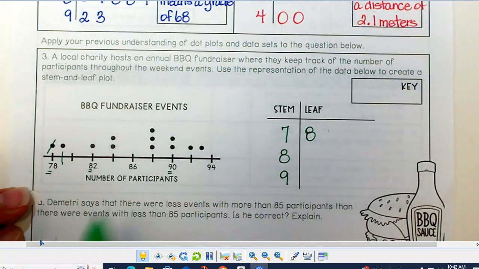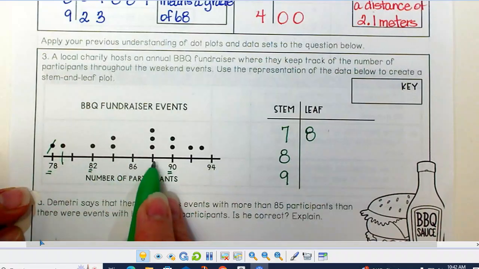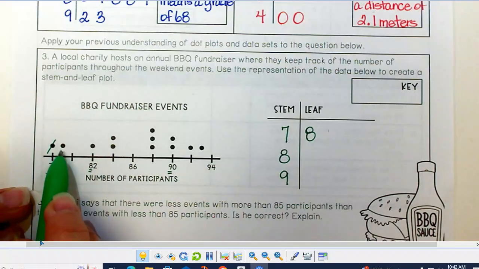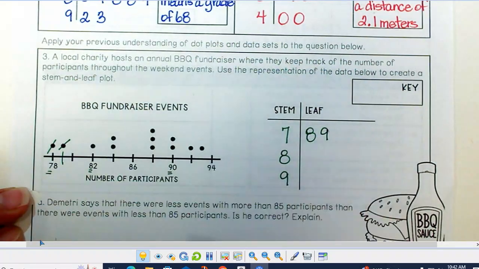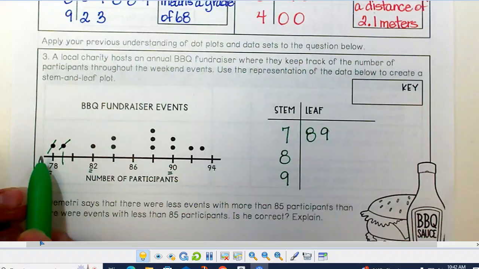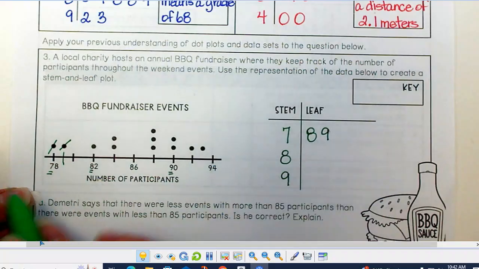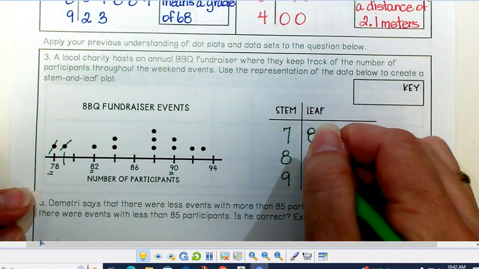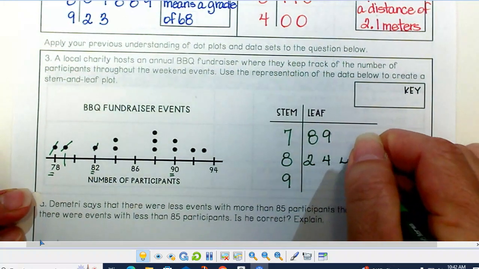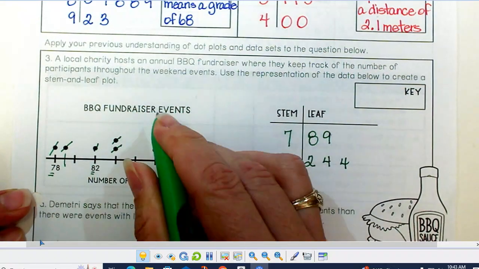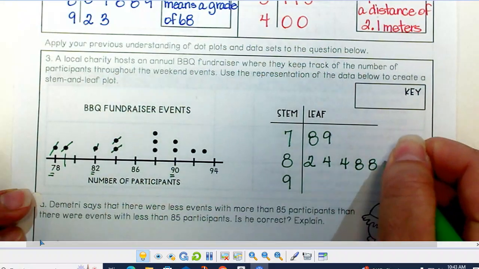This one hits right here. If you do a little figuring, this is 78. This next one is 80, 82, 84, 86, 88, 90, 92, 94. So if this dot hits right here, that's going to be 79. Okay, did that dot. And by the way, it's a little bit easier because if we just read the dot plot, we're going in order from smallest to greatest. Okay, so this one is 82. And then I have 2 that are at 84, so 84 and 84 again. Nothing at 86. I have 3 at 88, so 88, 88, 88.